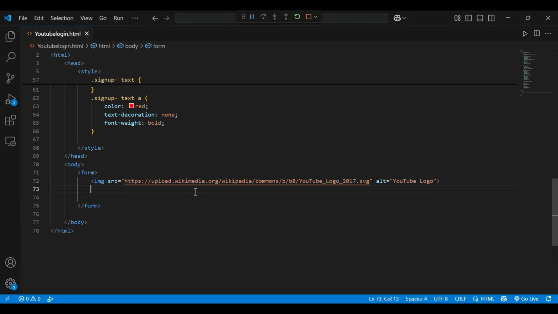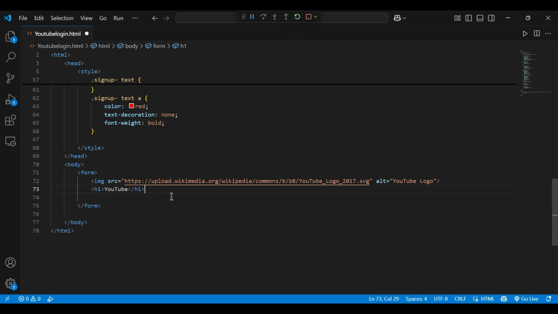Now what I have to do is give a heading. Okay, I gave a logo, that much only I did right now. I want to give a heading by using the h1 tag. So the h1 tag will give a bigger heading. In the h1 tag, I'm going to give YouTube. We already gave the color and everything, so we don't want to mention the color here. I gave all the CSS properties before, so I'm not giving any color.